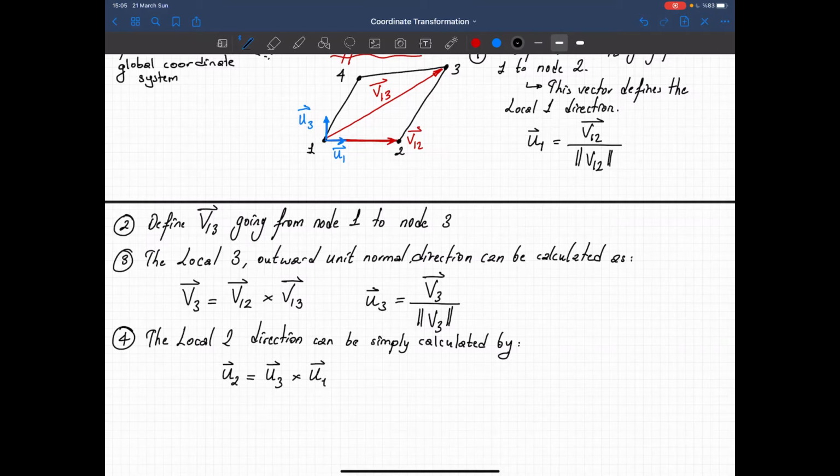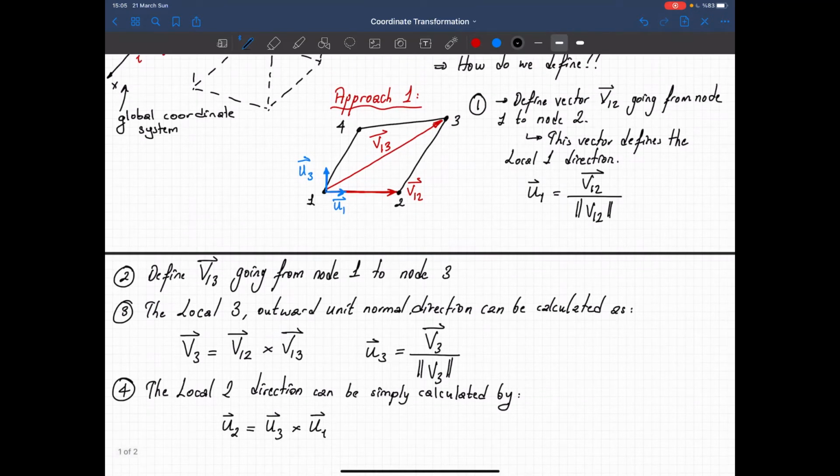Okay, so that's the approach, and this is a very typical approach used for the shell elements. The reason is now we can just guess the direction of U1. It's always from the first node to the second node. And when you model something, you will see the first direction visually, and you can actually determine what you want as your first direction. And this will help you to visualize and understand the element stresses in a better way. U3 will always be in the outward unit direction, and we'll have U2 as the cross product of it.